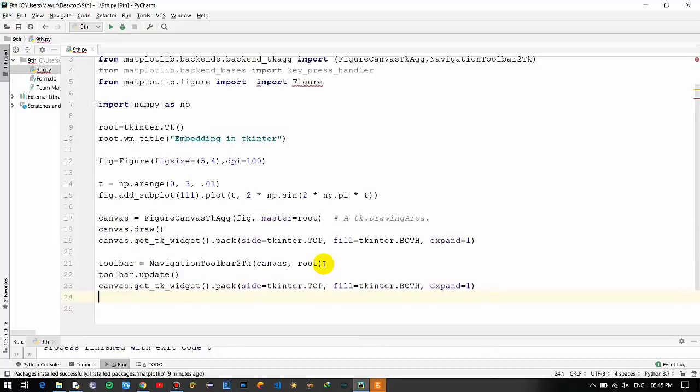Now we'll be creating a function, on press key.